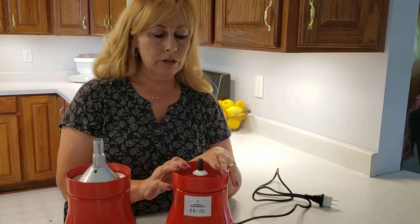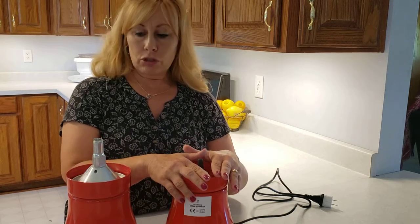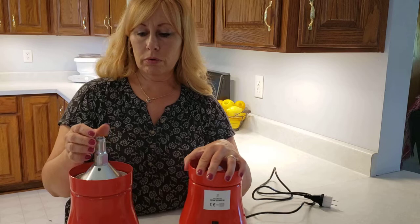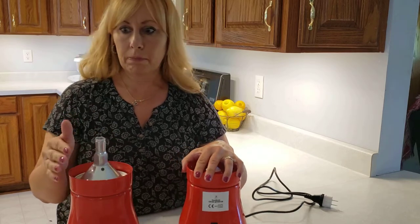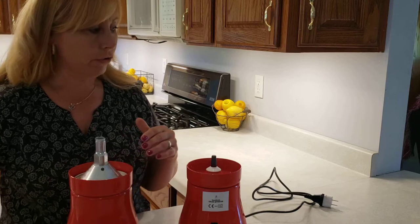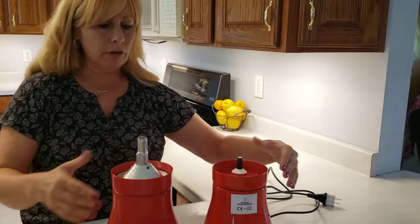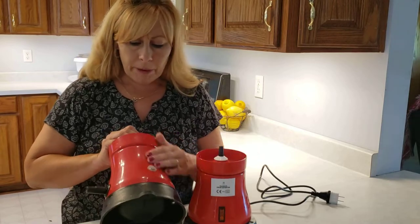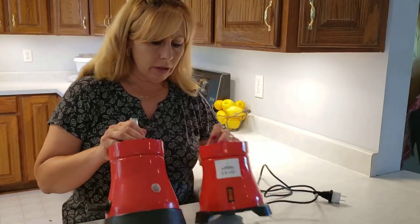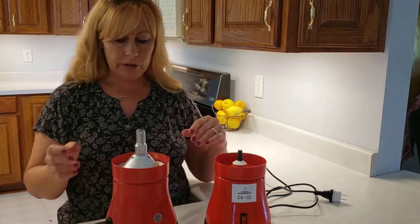The difference is this is so much easier to use. Let me show you a few of the differences. As you can see they look very similar. The paint doesn't stay on this one — I found out when I cleaned it the paint was rubbing off on my cleaning rag. But other than that they're pretty similar.